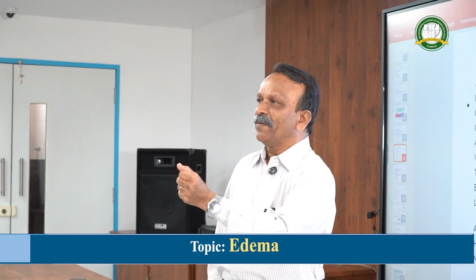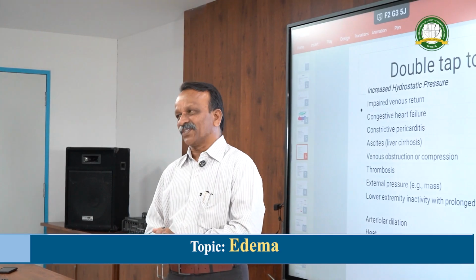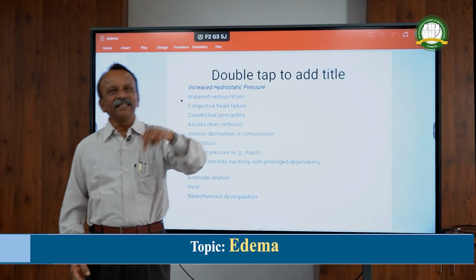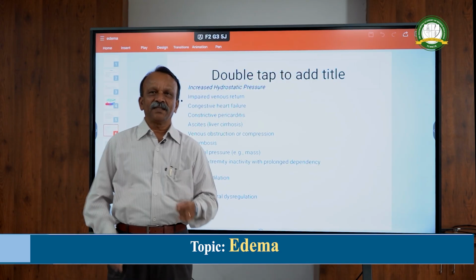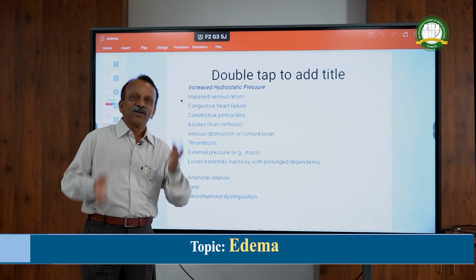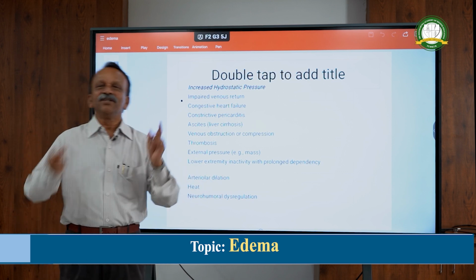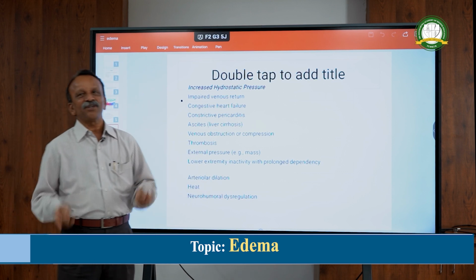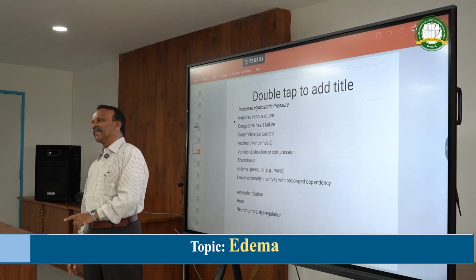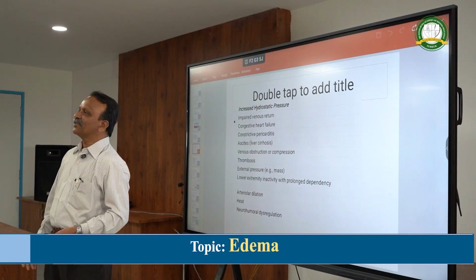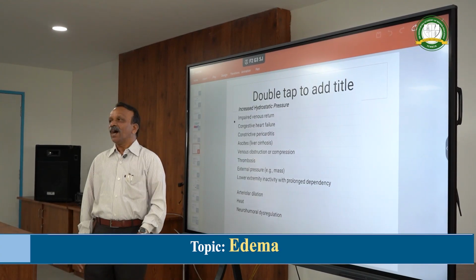That is number one. Next, congestive cardiac failure. Once the heart fails to pump, there will be a decrease in the venous return. Once there is a decrease in the venous return, automatically there will be a decrease in the renal blood flow. That is, blood flow to the kidney decreases, which in turn results in the renin-angiotensin-aldosterone mechanism. This in turn results in the retention of sodium and water, thus resulting in edema. That is one of the mechanisms where we get generalized edema in case of congestive heart failure.